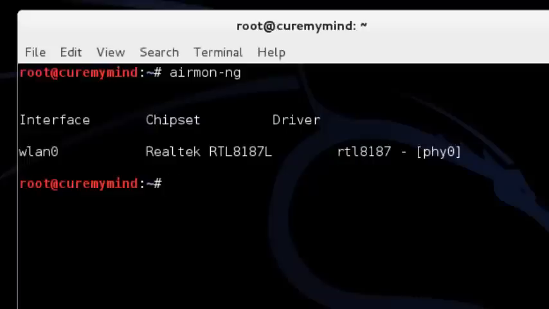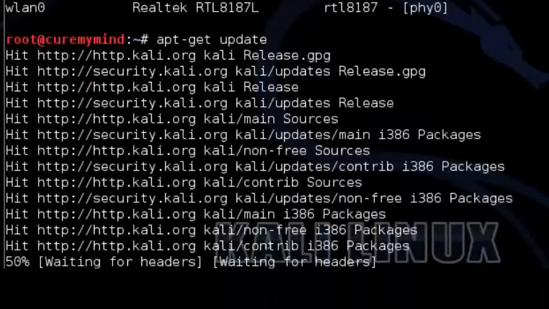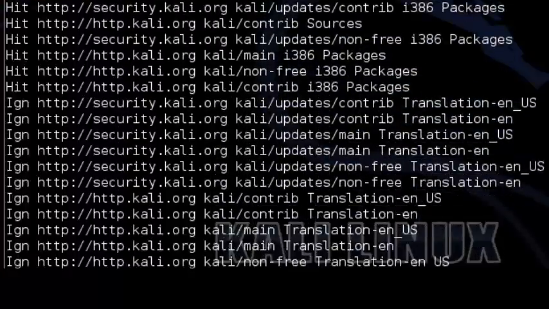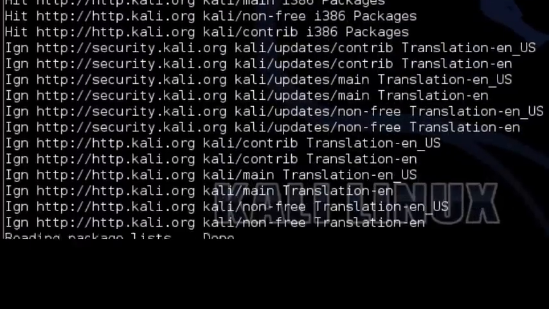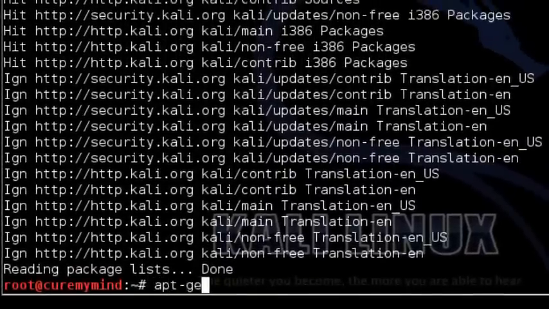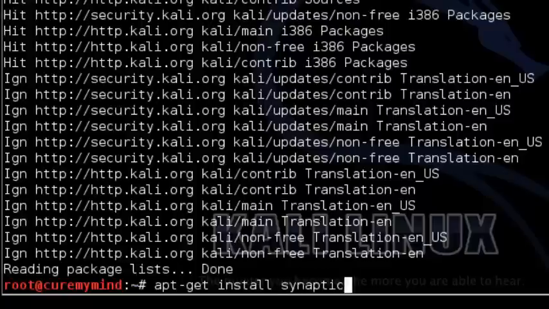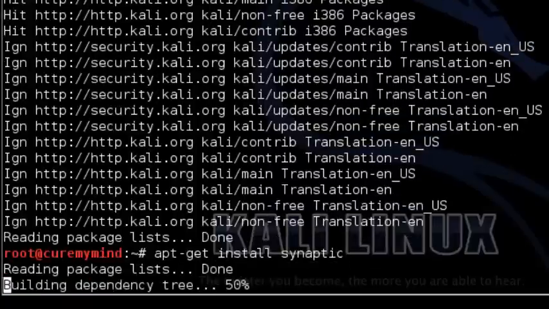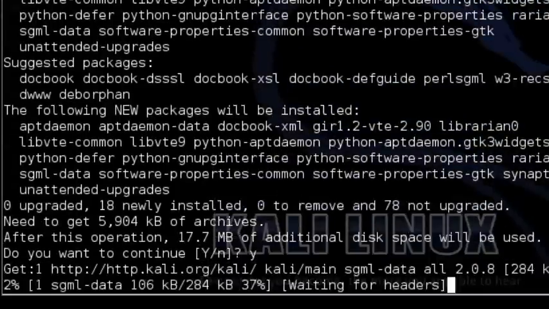Okay, so if you want to upgrade from the previous Kali Linux, but you don't want to download a whole new thing, which I wouldn't recommend, unless you're thinking of reinstalling it, or your system messes up and you're gonna reinstall it anyway, go ahead and download the newest one, so you don't have to wait downloading all those update packages. So the first thing we're gonna do is apt-get update. All that fun stuff. Then we're gonna apt-get install synaptic. Go ahead and install synaptic for me, please. Yes, thank you.